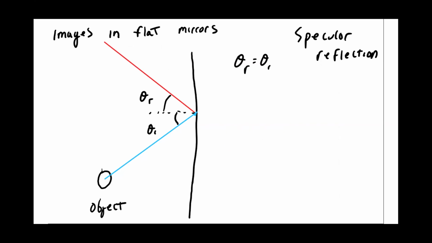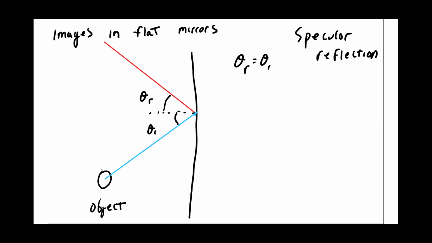If I have a material that is very flat at the atomic level, then I can arrive at what we call specular reflection, which is the kind of reflection we think about when we look at mirrors. This is the idea that light coming into a surface will reflect at the same angle it comes in, with both angles being defined relative to the surface normal. So if I have light coming off an object and it reflects off of a mirror, that ray of light comes off at the same angle.